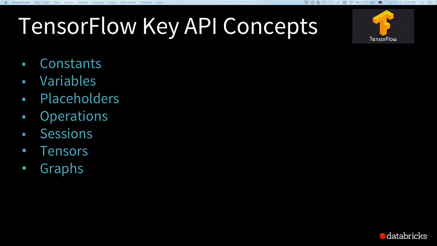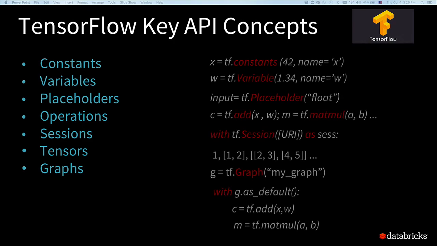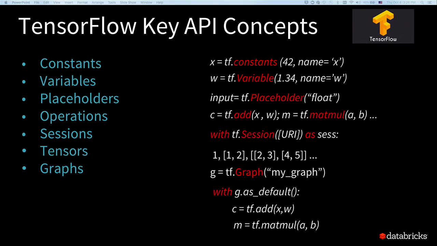Some key concepts that I wanted to introduce before we get into the nitty-gritty details: there's this notion of constants, variables, placeholders, and operations. Constants, as the name suggests, you define a particular constant and it remains the same, and you give it an identifier such as x or y. Then when you look at those variables in TensorBoard, you can identify what they are. A placeholder, as the name suggests, is something that's going to hold a matrix or a tensor later on, which is going to be the input to your function. Then you have operations that allow you to operate on tensors. You can do add, multiplication, dot matrix, all these low-level operations that TensorFlow has.